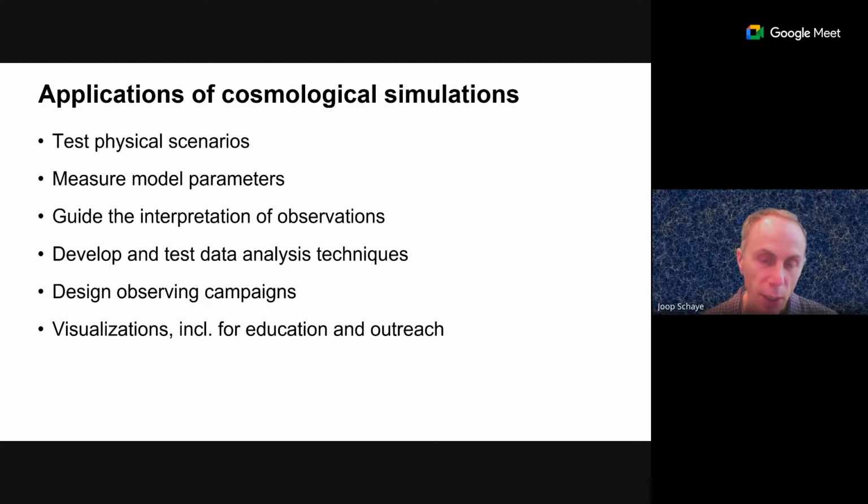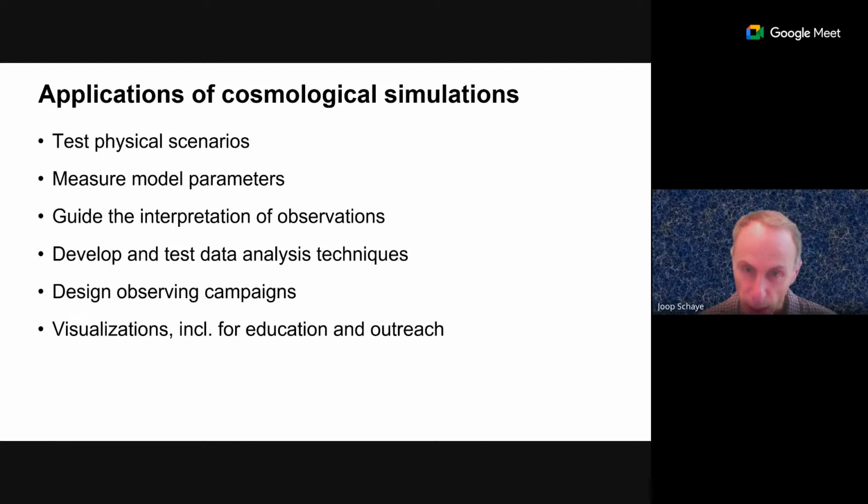Another important application is that when we observe the universe, it's hard to see what's going on, because we often see only the tip of the iceberg, the brightest bits. There are projection effects. We don't see it in 3D. We don't know the distances very well. And there are various other complications. So we can make a virtual universe from a simulation, and that can help guide the interpretation of what we see in the real universe. So it's a back and forth between theory and observation.